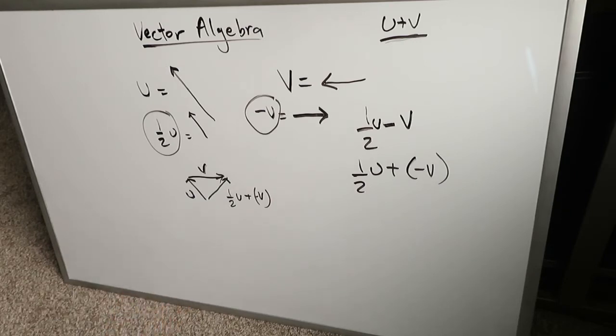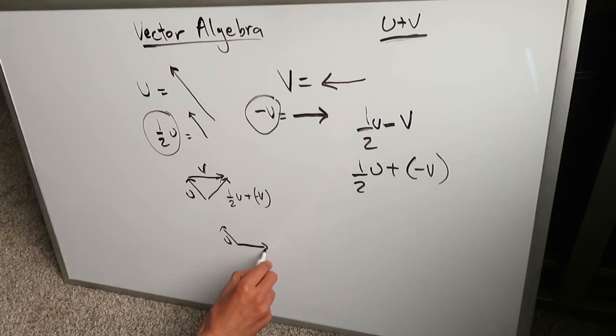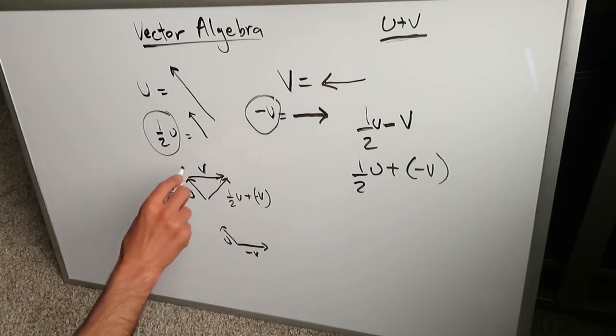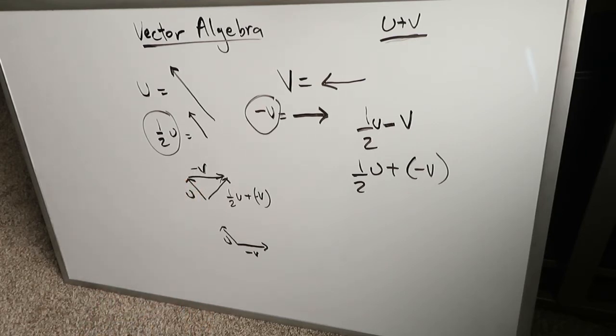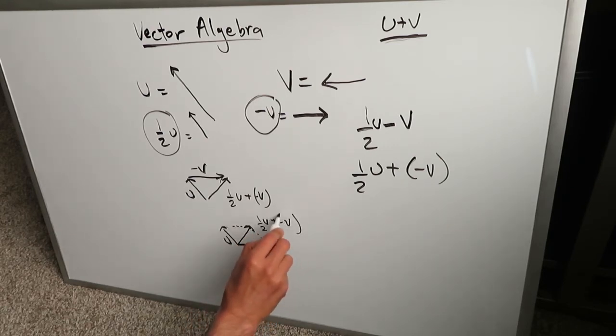I want to show now using the parallelogram method. First, draw your u vector as you have determined it to be. From the starting point of the u, draw exactly your minus v. Right here, that's your minus v. I should have put a minus v over here because this represented the minus v. Now draw a parallelogram to the best of your abilities. From this starting point, connect over here to this intersection of the two dashed lines, and that will be your resultant, plus minus v. And here it's done.